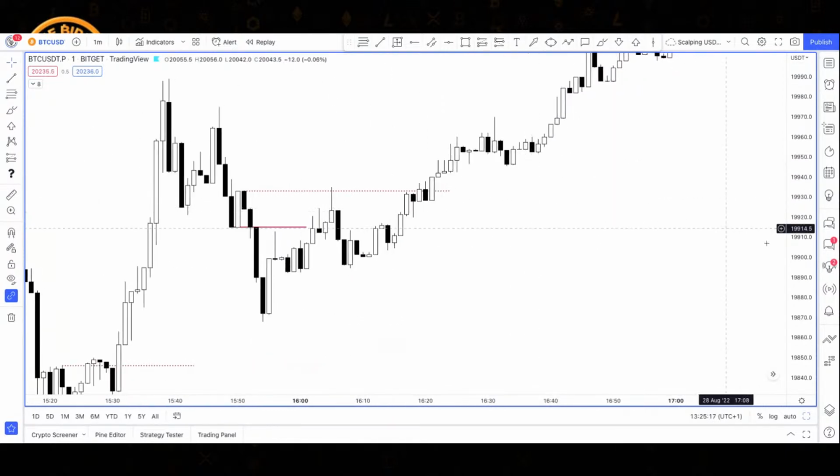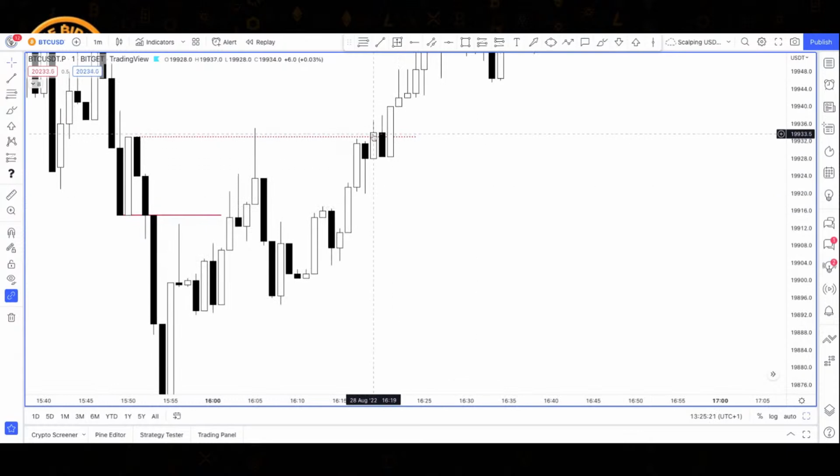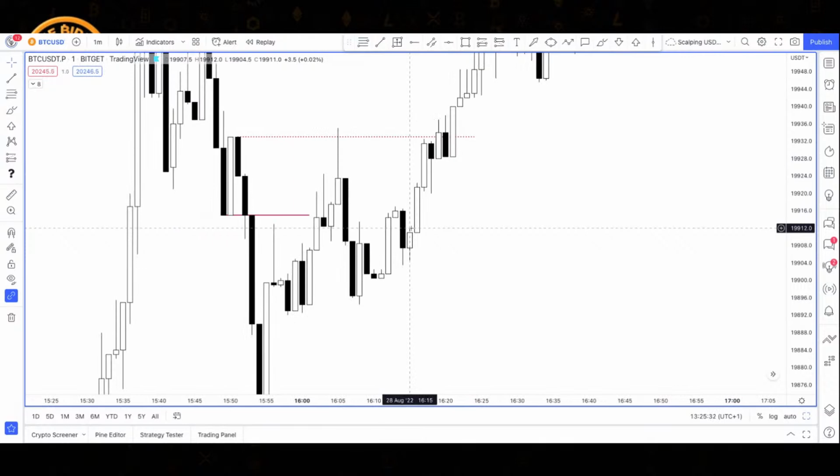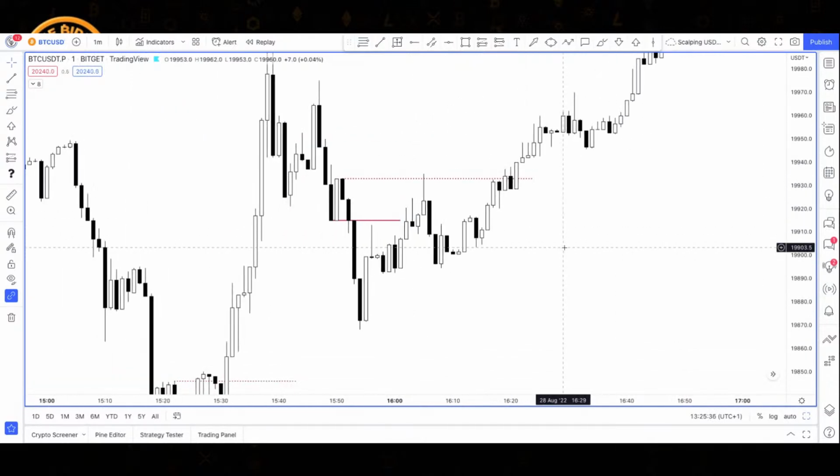Now, I hope you can all see this, because it does obviously get quite tight down here. But these candles here have closed above. As soon as we get that close, we've already got our limit order set up on BitGet, and then we're looking to execute. So I'm loading up BitGet, I'm getting my charts ready, and I can get them ready beforehand. I know where my order is going to be, because I know the level that we're looking to close above.